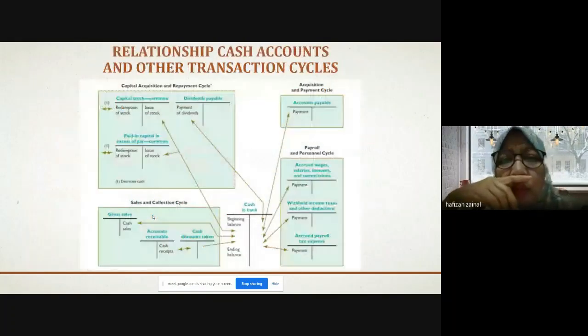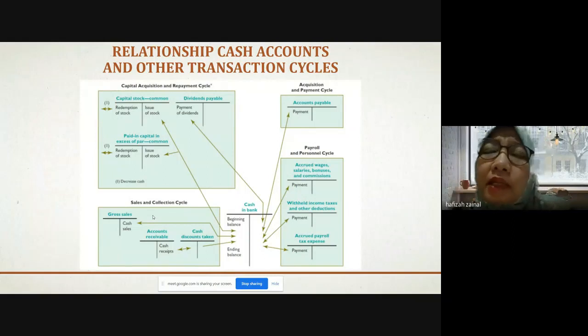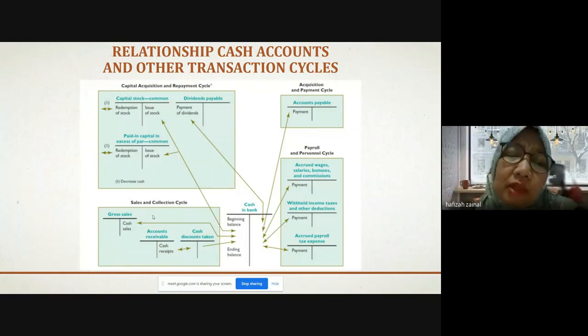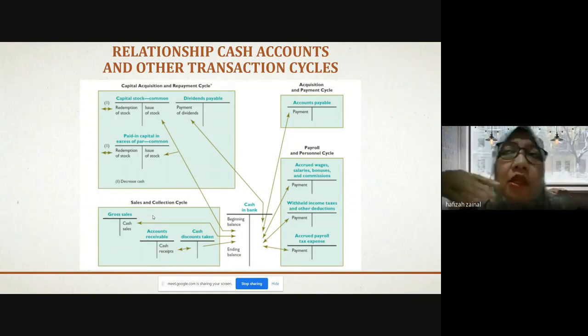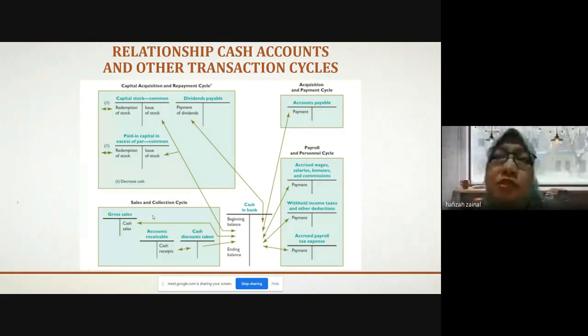Okay, so in a way, how it is related to other accounts: as we all know, when you have sales, normally you debit either your receivables, but if you receive cash, you debit your cash, and then you credit your revenue. So that is how the sales revenue is actually affecting the cash cycle. When you're talking about disbursement to the supplier, or purchasing from the supplier, of course, when you purchase, you debit your purchases and then you credit your bank for whatever disbursement that you make. So that is how it affects your cash cycle.